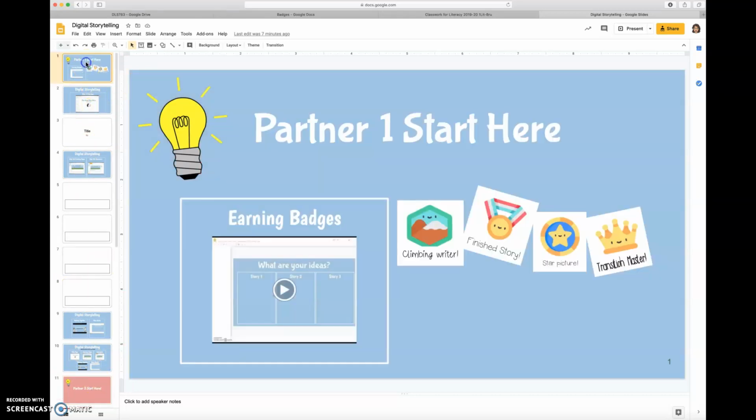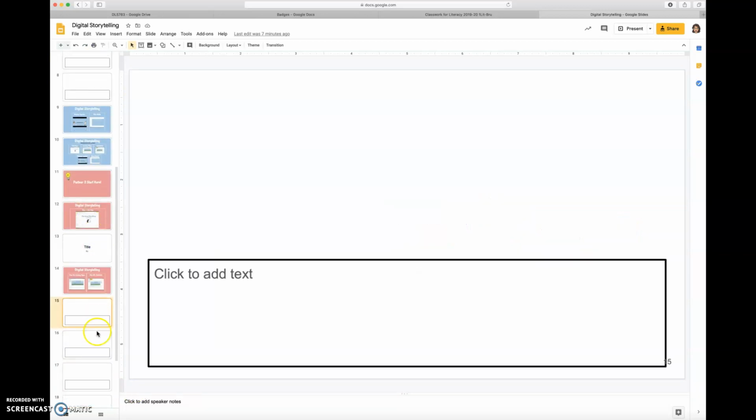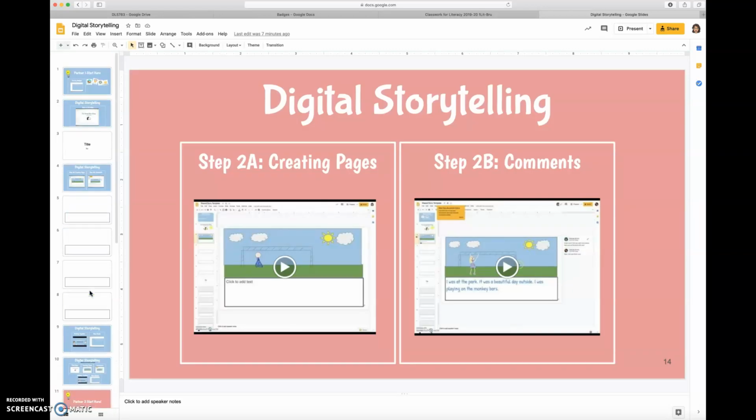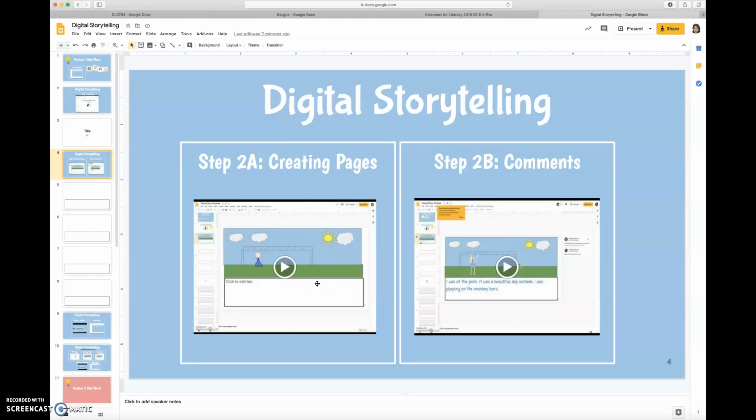When partner 1 is on here, they can also see partner 2's work and add comments to partner 2's work. Vice versa, partner 2 can add comments to partner 1's work as well. This way they're able to interact with one another and give each other ideas about their stories or just give each other encouragement.